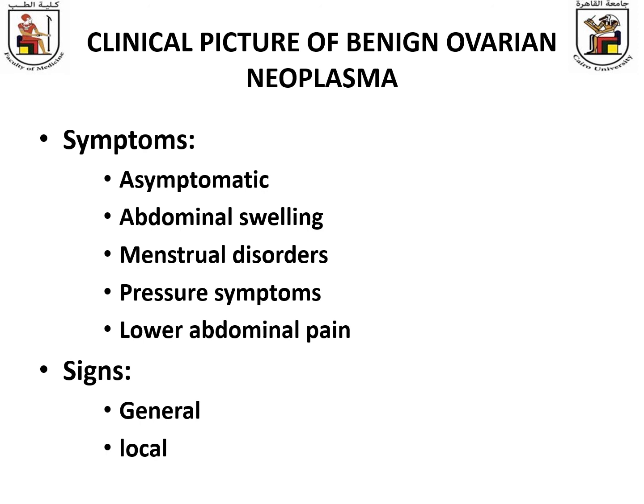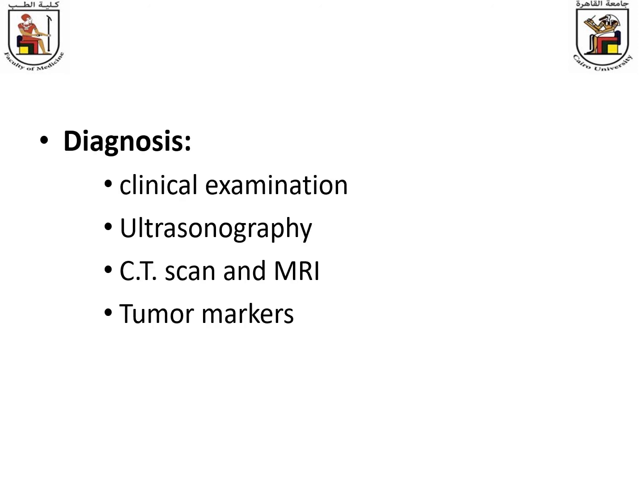Signs. Generally, if the cyst is very large, you find a large pelvic abdominal swelling. If they're not very large, they can be detected by manual examination. The diagnosis is mainly based on clinical examination, but we usually rely on imaging modalities, especially ultrasonography, CT, and MRI. Tumor markers are also very helpful if we suspect that the mass or the cyst is malignant in nature.